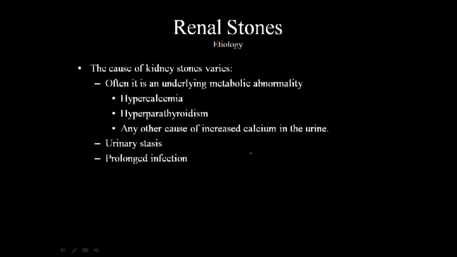So if we look at what causes kidney stones, we see that there are several different underlying factors that could cause this. Most common is an underlying metabolic abnormality. You want to take note that it's a metabolic abnormality such as hypercalcemia, which is high blood calcium, or hyperparathyroidism, so you have an overactive parathyroid.